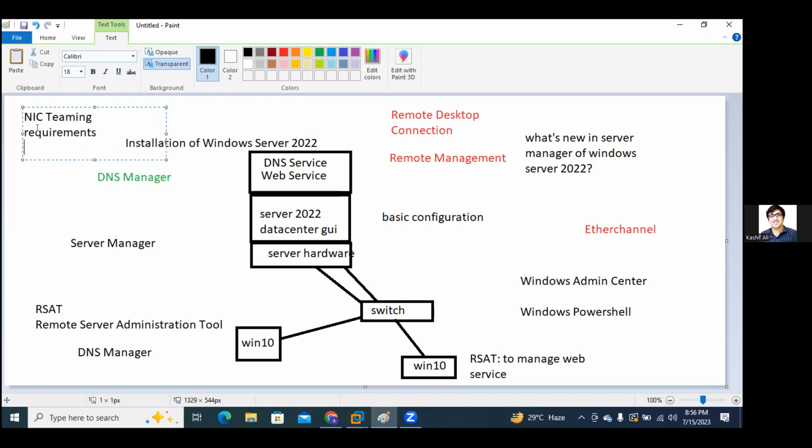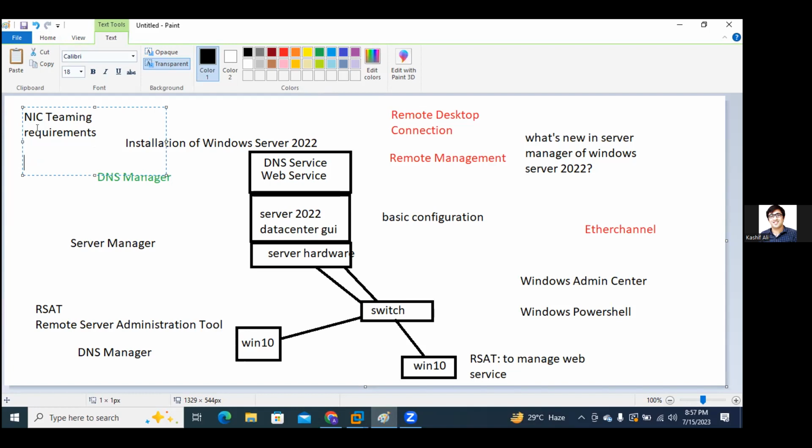Tell me tomorrow in the class. And also, you need to give me an answer: how many maximum physical network adapters can we combine to create a team of network interface controllers.